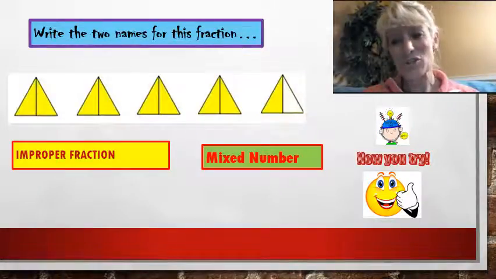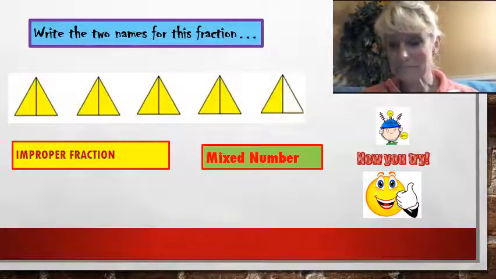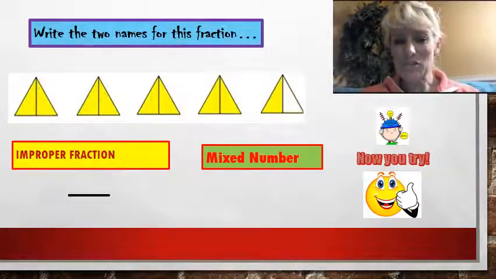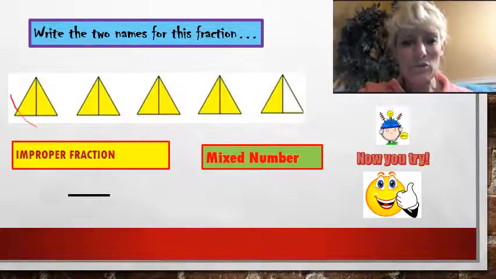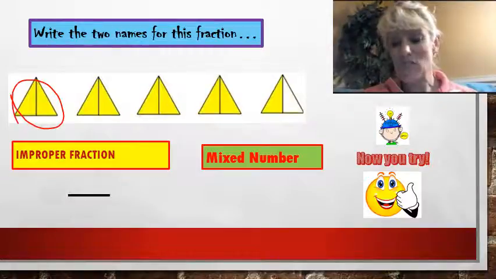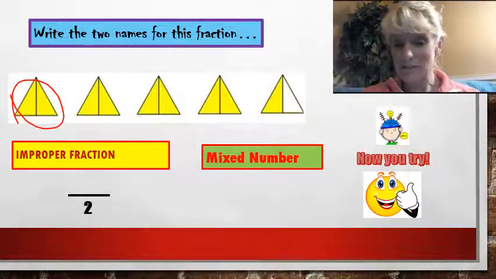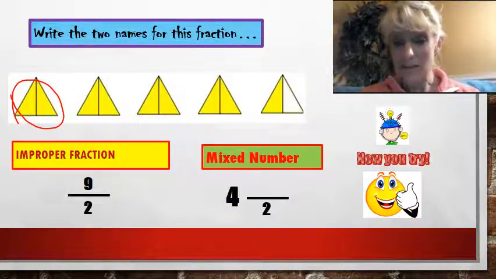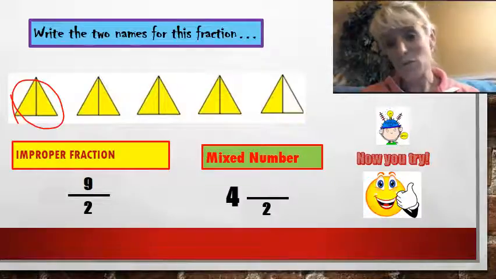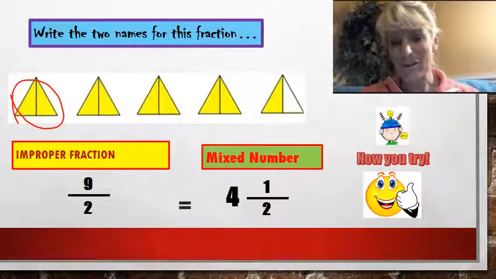This is the last one I want you to try on your own, so pause the video and come on back. Okay. I hope that you realized that here are 2 parts, the numerator and denominator. I hope that you circled the very first fraction, found out that it had 2 parts. Then you counted up all those parts and you came up with a total of 9. Then when you counted up all the whole parts, you found out that there were 4 whole parts and that what was left over was 1/2, and they are equal.